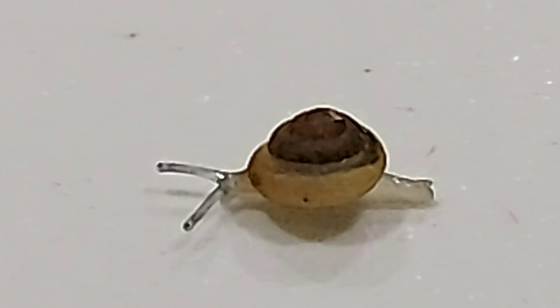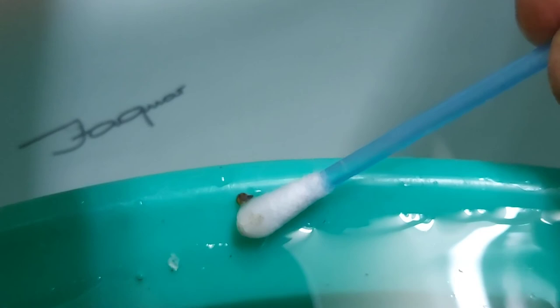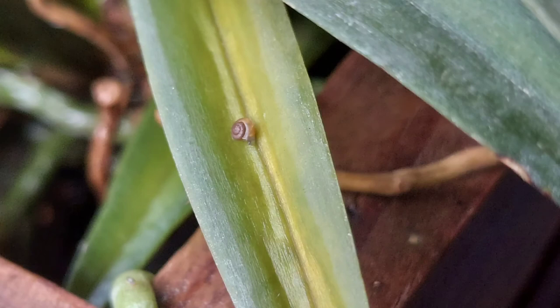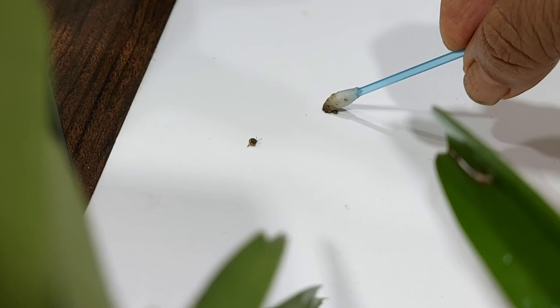There were also more aggressive methods such as application of metaldehyde pellets, iron phosphate, and hydrogen peroxide, which I may consider using if the snails return. Based on this experience, my first tip is to keep a keen eye on your orchids and inspect them for pests every day — you could do this while watering and fertilizing. On noticing a pest infestation, immediately quarantine the plant and physically remove the pests. My next suggestion is to inspect your snail-infested orchid late at night, as snails come out of hiding at night.